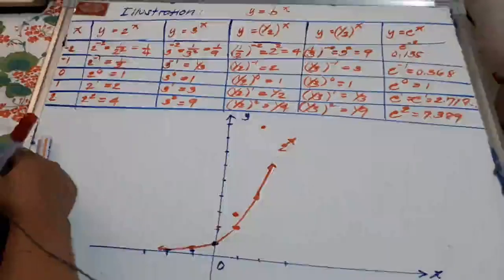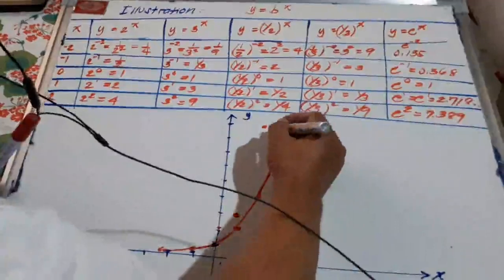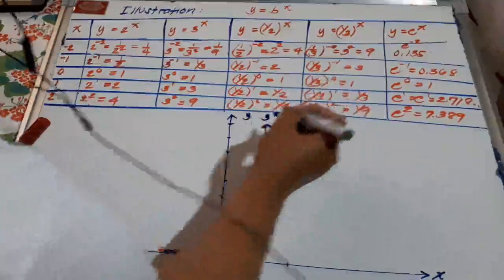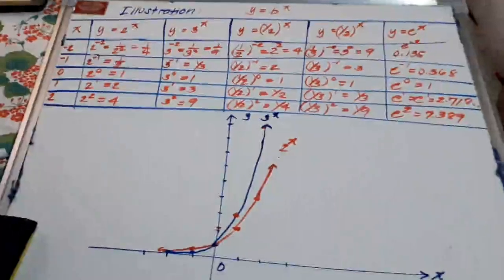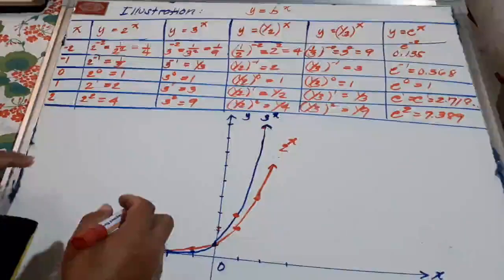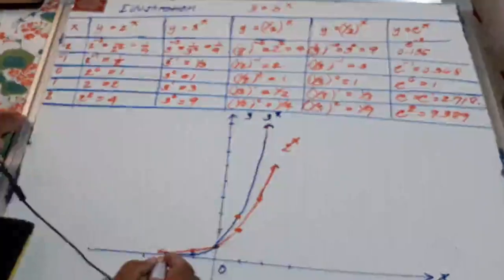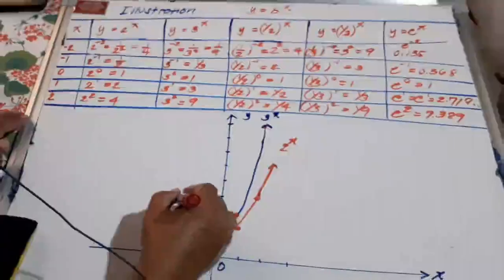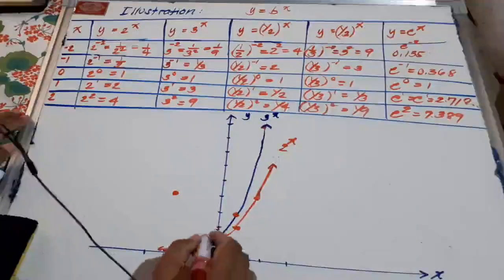So, ibig sabihin ito pag ito siya. Okay, ito see? 3 to the x. Okay. X. We have 1/2. B is equal to 1/2. Negative 2, 4. So, negative 2. And then 4. 1, 2, 3, 4. And then, negative 1, 2. Negative 1, then 1, 2. Ito.